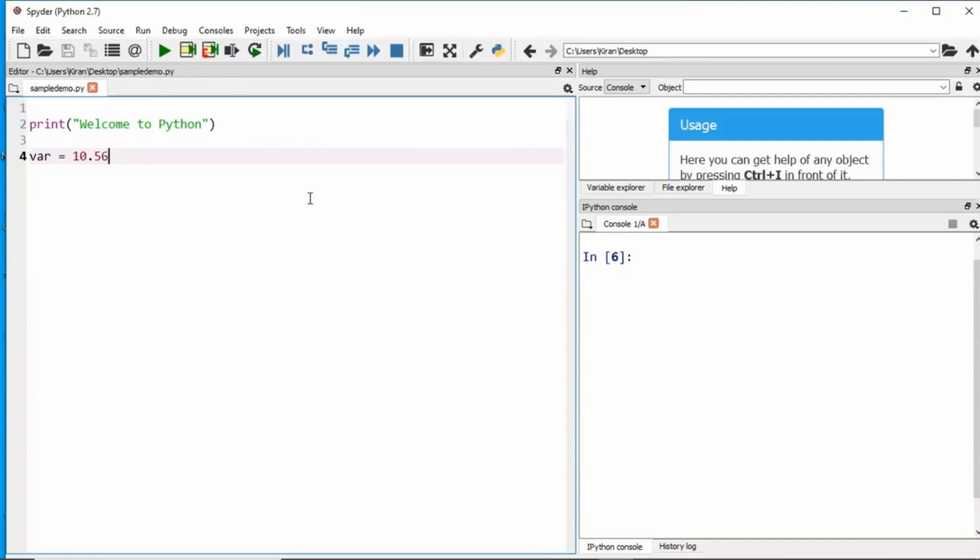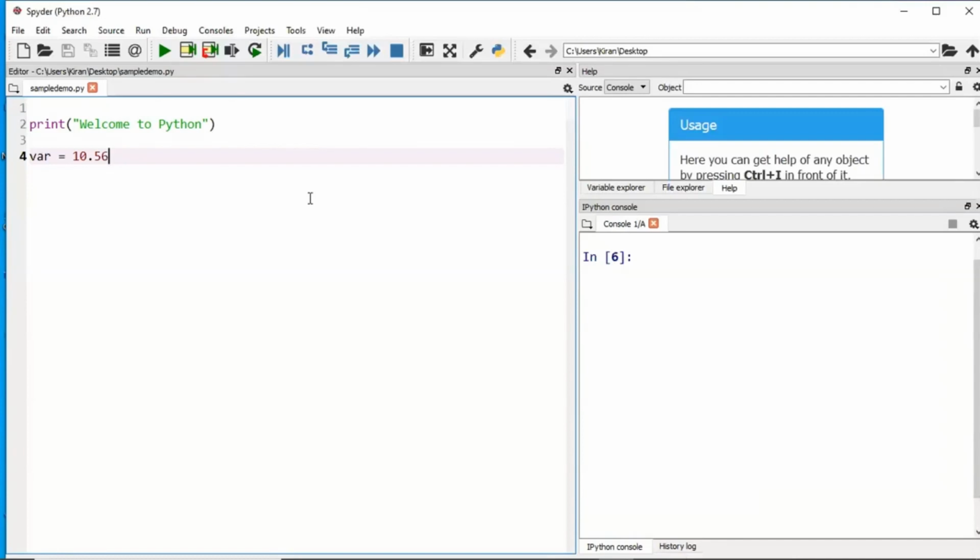So according to the conditional statement, if condition, you can write any condition, no problem. It depends on your problem statement. If this condition is true, the colon is mandatory. Then you can do task 1, any task. Otherwise, else colon, task 2. That means here we have 2 tasks. If the condition becomes true, it will execute task 1. Otherwise, it will come to the else part and execute task 2.